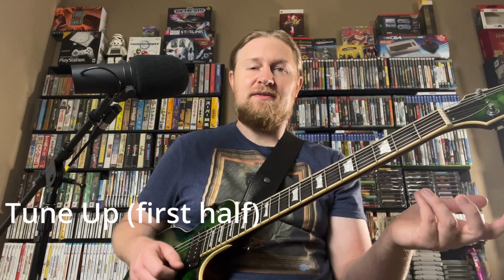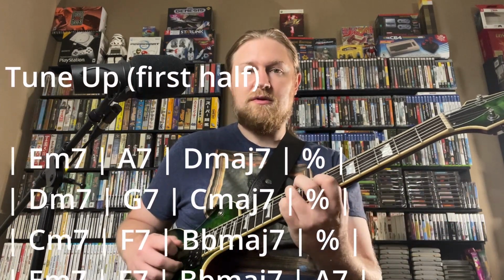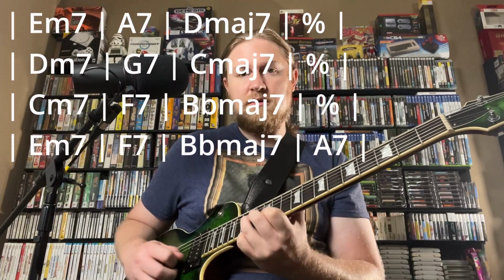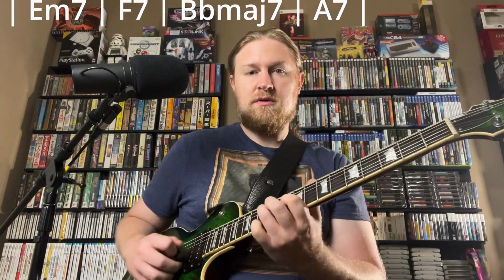So the first way is every time we see that chord type when we're playing over a tune, force ourselves to use it. So if we were playing over the changes to Tune-Up, which has a 2-5 in the key of D, a 2-5 in the key of C, and a 2-5 in the key of B flat, we would try to force ourselves to use it over each one of those. So I'm forcing myself to use it every time a minor 7 chord comes up.